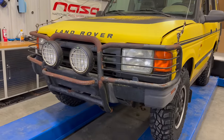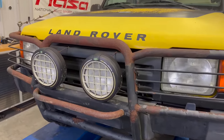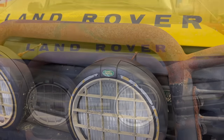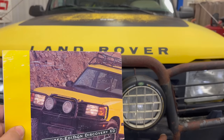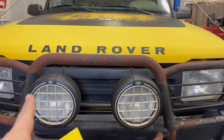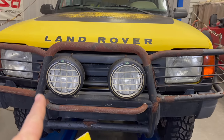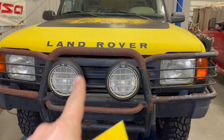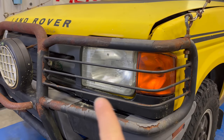Next item is the wrap-around brush guard and the Land Rover driving lights. These are the correct lights for a Land Rover XD — you see the Land Rover logo in them. These brush guards would have said 'Discovery' above the driving lights, but that has come off as the powder coating has fallen off of the brush guard. I am planning on removing the brush guard at some point, getting it all cleaned up, and then adding the Discovery logo back right there.